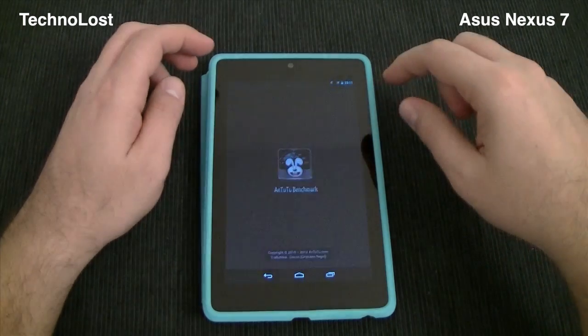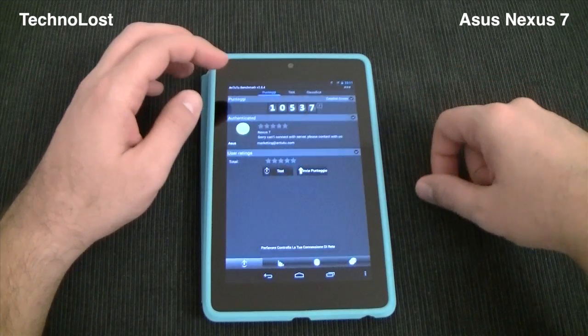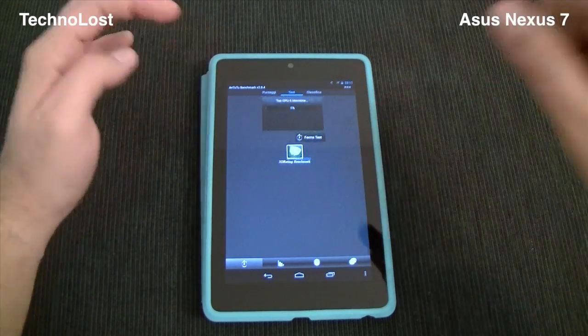Just to be sure that nothing changed, let's run the AnTuTu benchmark once more. Here we go.